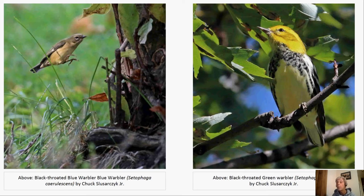Black-throated green warbler, well, they don't change much. In the fall, the black on the throat can be highly variable. I've seen black-throated greens that, in the fall, look just about like they would in the spring, with a really deep black throat. The one in the photo here, not bad. You can still tell it has a black throat. I have seen males that are pretty dull, where you don't really see that much black, and the females probably have very little at all.